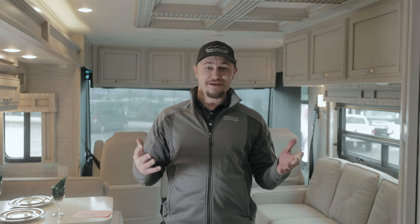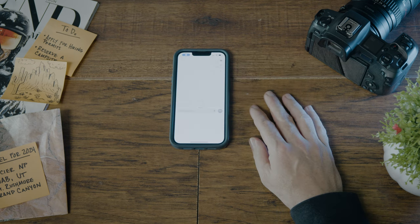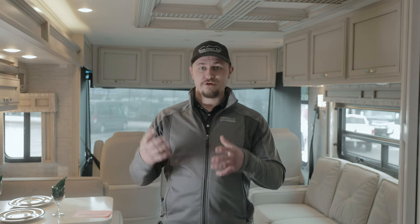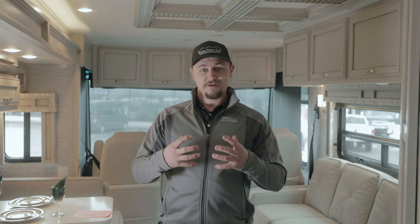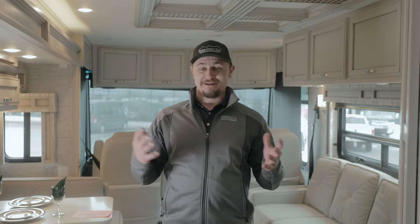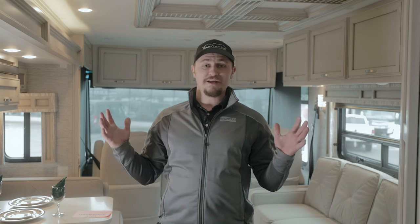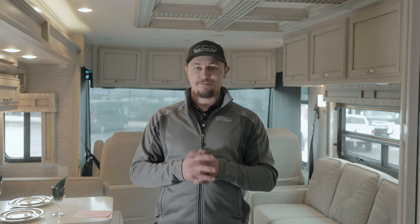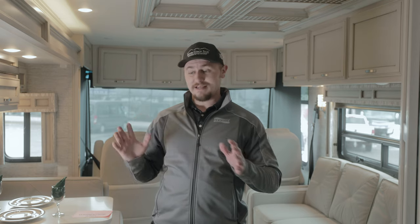For the RVer specifically, we all know it's a very difficult time at the pump, especially in today's economy. We don't buy RVs for how good they are on fuel — we buy them because they're fun. Why not save money on that and rack up fuel rewards you can even use in your car when you get home? One thing I was extremely impressed by: when I entered my vehicle information via VIN, it actually gave me a report on what recalls I had on my vehicle — an excellent way to learn early what you might have to go into the shop for. They also have a driving habits tracker to help you save fuel. It's a really well-rounded app with 90 million users. If you're RVing or just in daily life, get GasBuddy. Highly recommend.